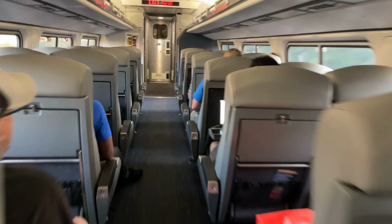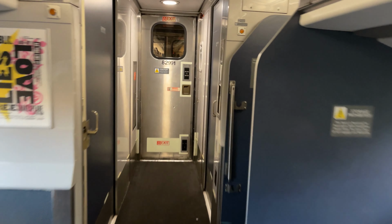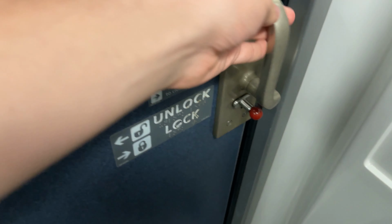As our train resumes track speed out of Aberdeen, we can get up to take a look at the bathrooms on board. There are 2 bathrooms located at the end of each car, with 1 regular and 1 accessible. Stepping into the accessible bathroom, we can slide the door shut and press the lock into place. Be sure to properly close the bathroom doors, however, as even after pushing the lock, the door still opened.